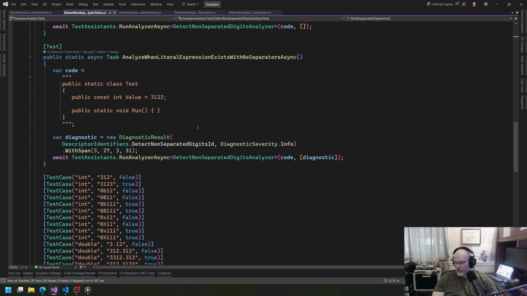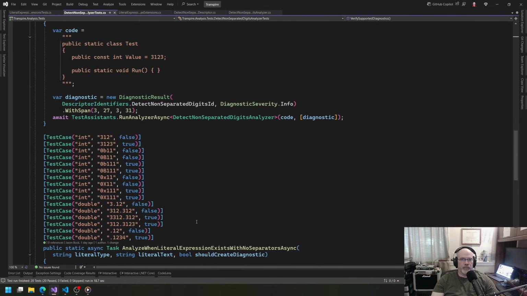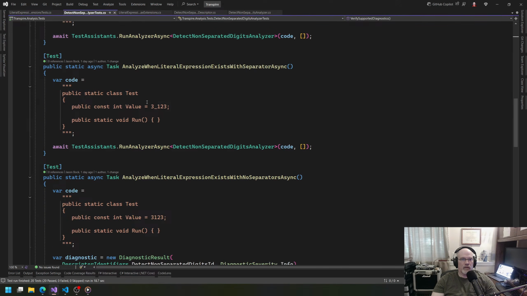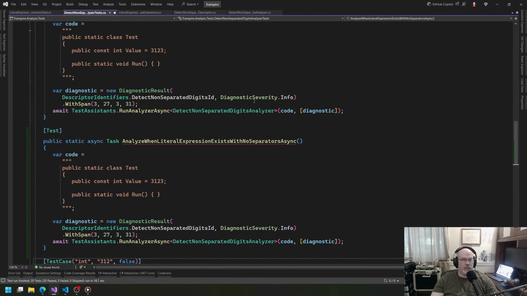So what I could do is have something in here just to, I like that I separated this out a little bit. I could put in the analyzer a test to say, by the way, if you have invalid code, you shouldn't even see a diagnostic, even if the code is with no separator and diagnostics exist.